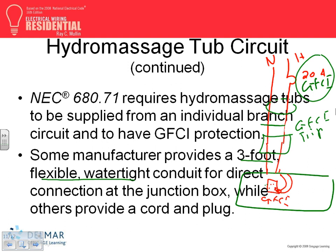Let's go to 680.71. For the heck of it, can you guys go there? 680. 680.21. Anybody there? Permanently installed. No, I thought 71. Where am I? 71.